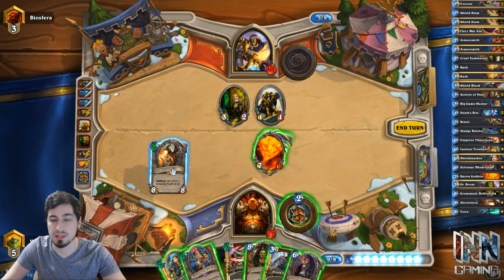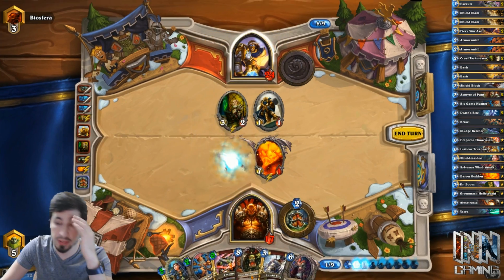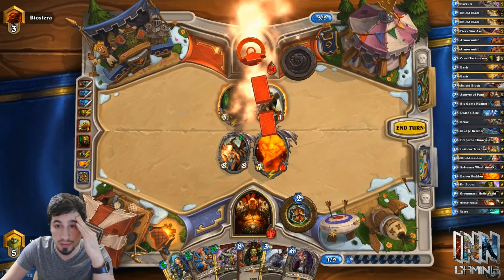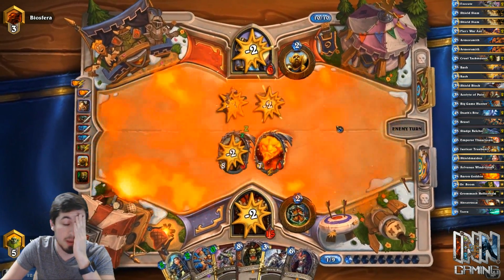Alright, so now we're going to Alexstrasza his face, swing with Baron, and he's probably going to concede because it's going to kill his entire field, and he's at 8 health, so he's actually at 6 health. But yeah, that Baron play was horrible.